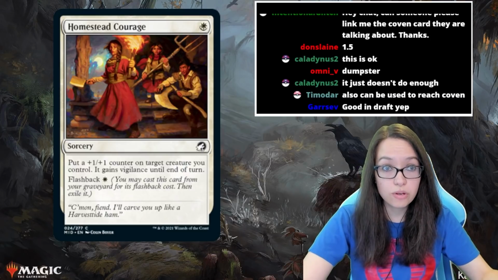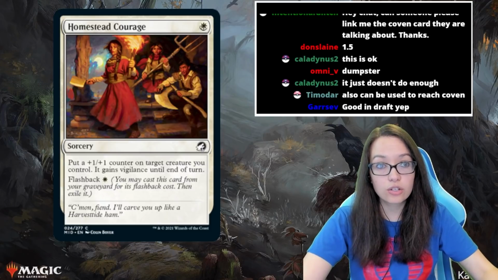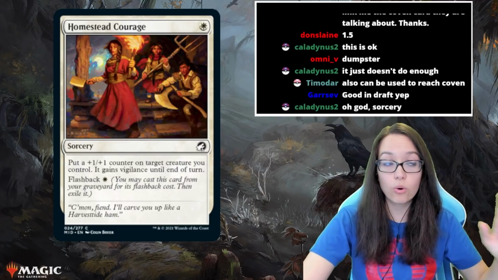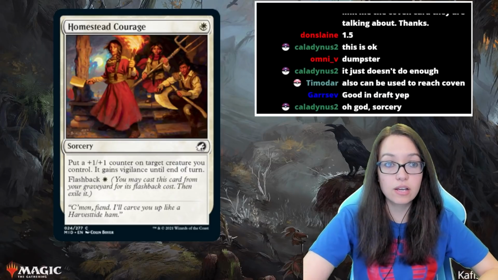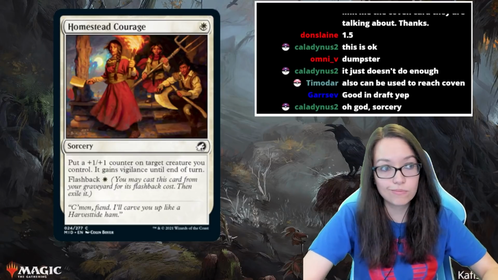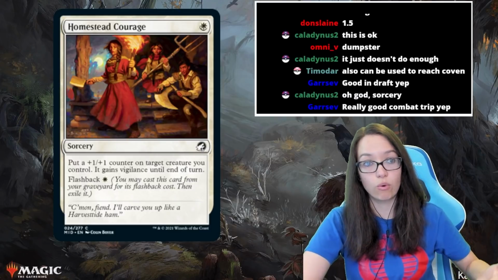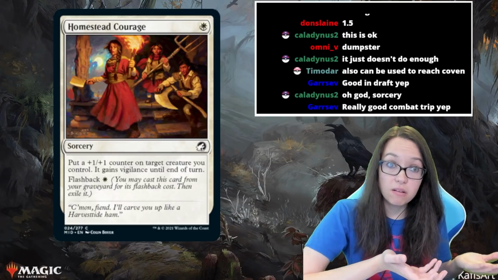All right, we have Homestead Courage. This is a sorcery for 1 white mana. Put a +1/+1 counter on target creature you control. It gains Vigilance until end of turn, with flashback. I like the +1/+1 counters for Coven. Kind of help you fix those errors. It also has flashback. The Vigilance is kind of meh, whether that's handy or not is going to be situational. Too situational for me to give it any sort of boost for that ability. But 2 +1/+1 counters for 2 mana, it's okay.